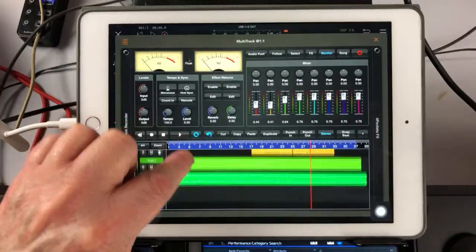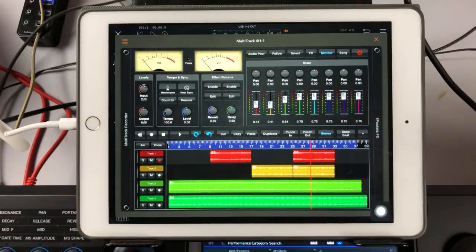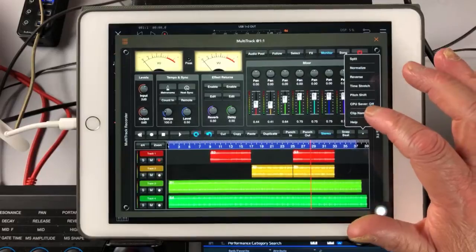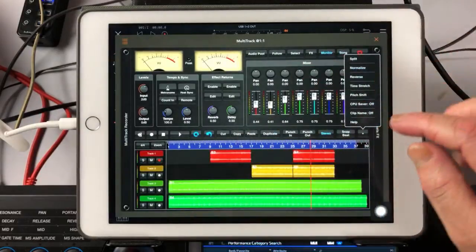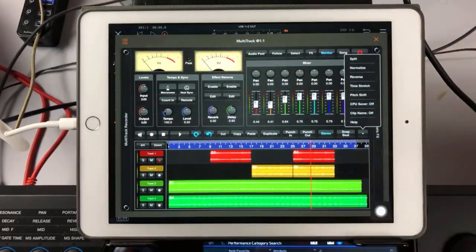So I think Paul's done a splendid job personally. It's great stuff. You have different options here. You have clip names. You can name the clips in the pool. And then you can normalize, you can reverse stuff, you can time stretch it, you can pitch shift it.